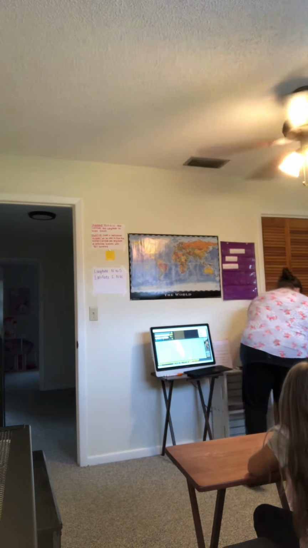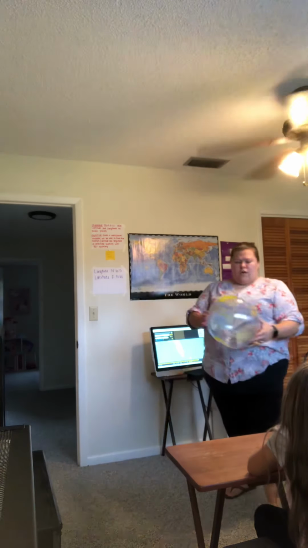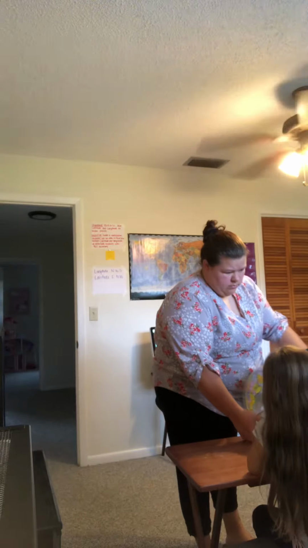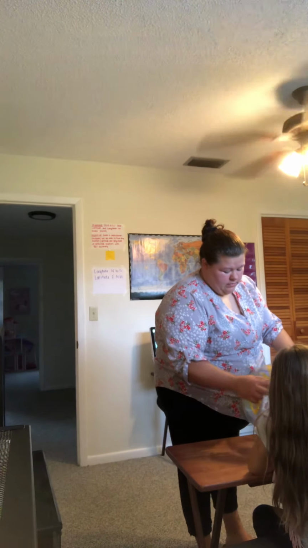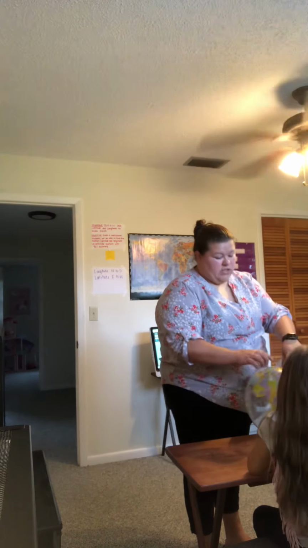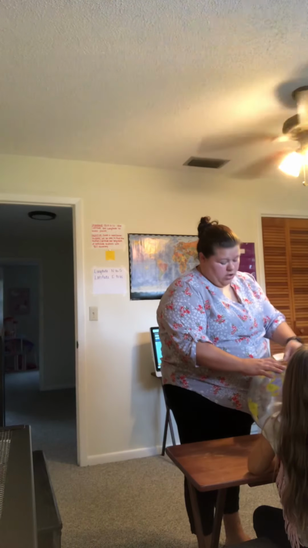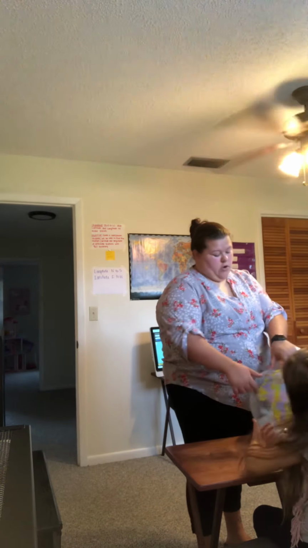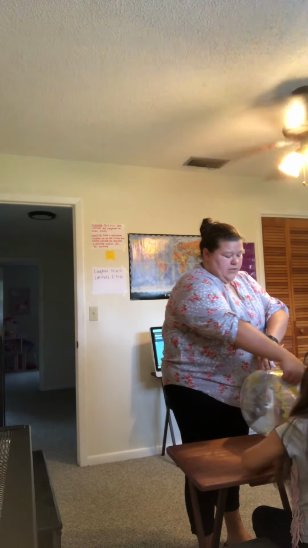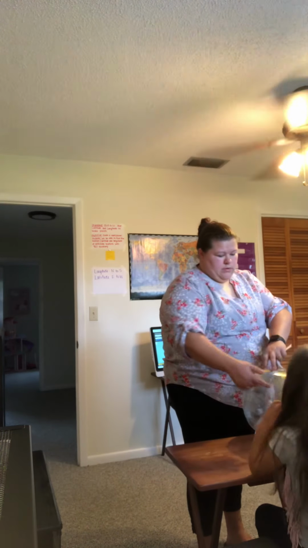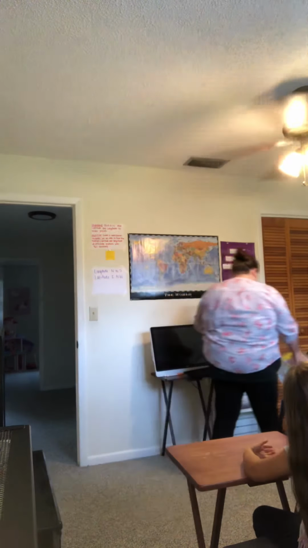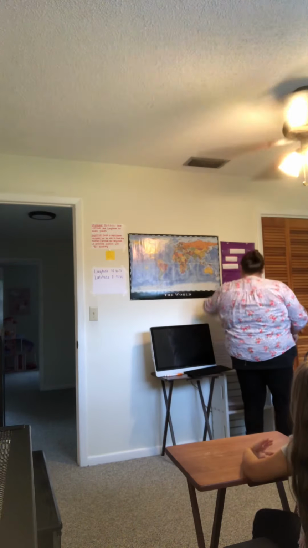All right, so let's take a look. What lines go north to south? Longitude. Good. And you can remember that because longitude. That's how I remember. And what lines go around east to west? What lines are those? Latitude. Good job. So I'll put our new vocabulary words up here.